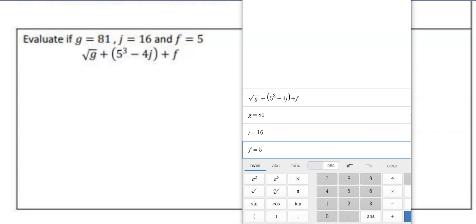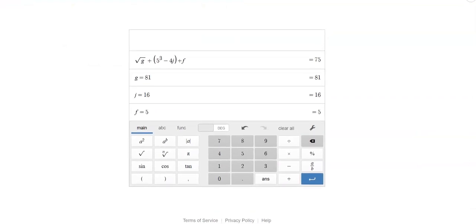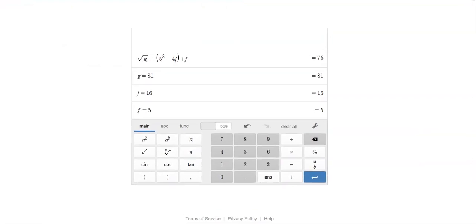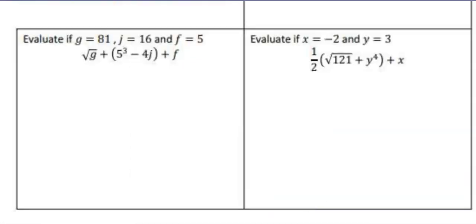All right, there we go. So if we want to see the answer, I guess this is looking a little small. I'll just go ahead and make my screen bigger, and you can see that your answer is up here, the 75 at the top. So I'm going to go back to my problem, and the answer is 75.